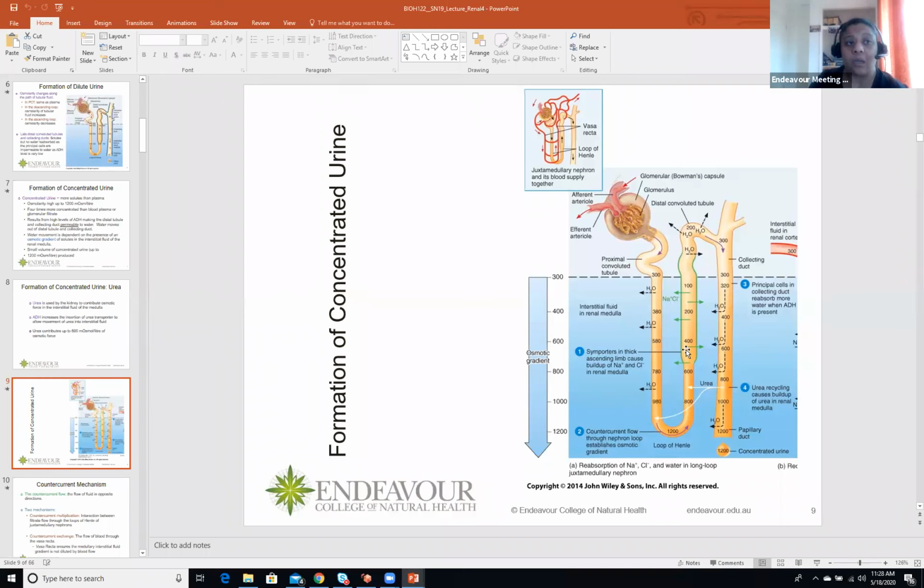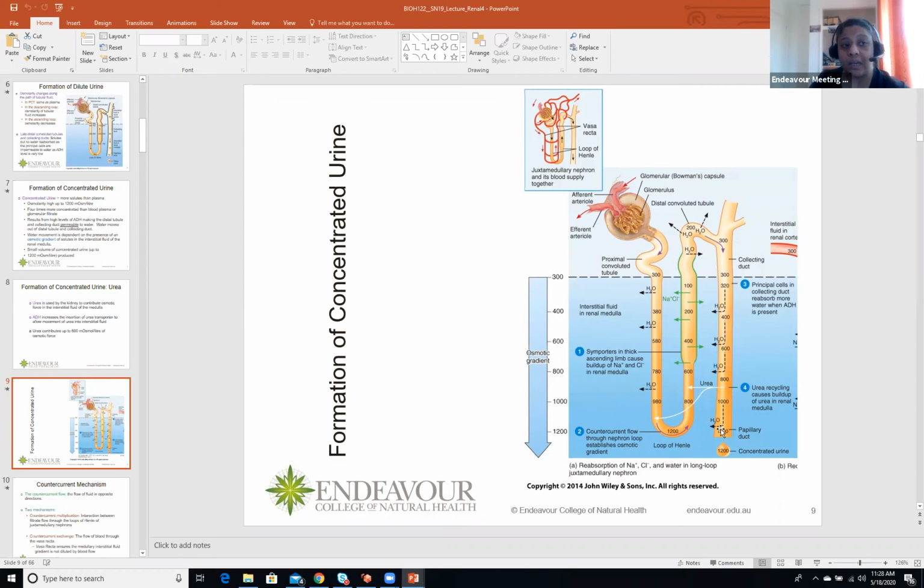So osmolarity was reducing, but now the osmolarity is increasing. See, in the distal convoluted tubule, the osmolarity went from 100 in the ascending limb to 200 in the DCT to 300 in the collecting duct. By the time it reaches the papillary duct, the lower part of the collecting duct, the osmolarity has become 1200, almost the same as in the loop of Henle. So you can see that the urine is becoming more and more concentrated, because as it passes through the collecting duct, water is leaving. Solutes are still remaining in the duct, but water is leaving out.